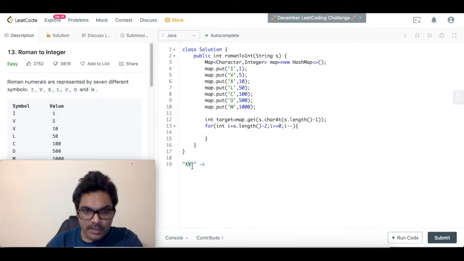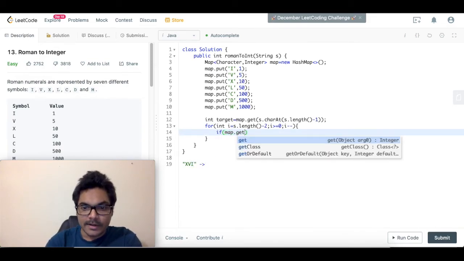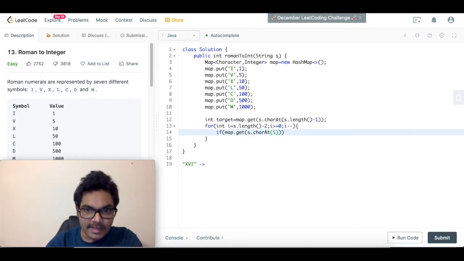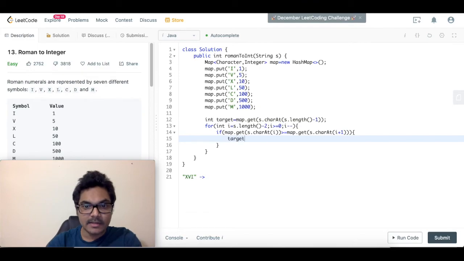We need to check if the value of the current character is greater than or equal to the value of the next character. So if map.get of s.charAt of i is greater than or equal to map.get of s.charAt of i plus 1, then we add the current value to the target: target plus equals map.get of s.charAt of i.